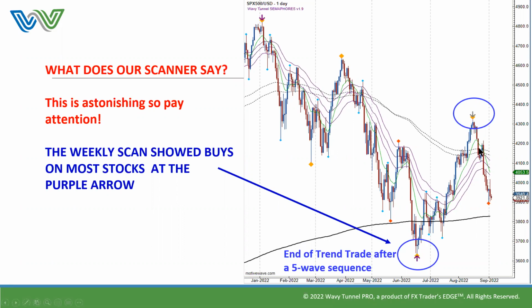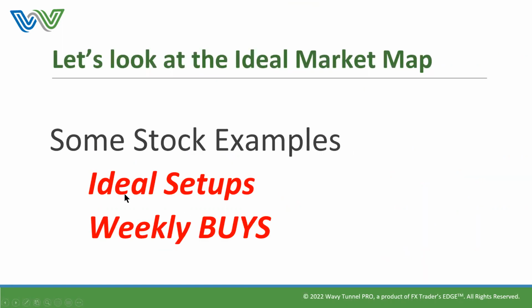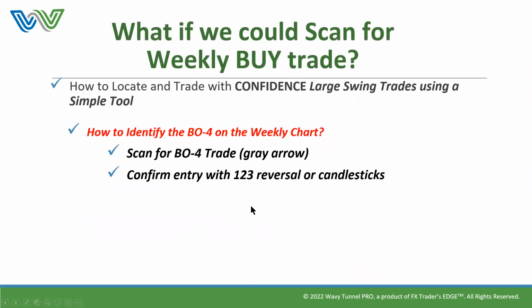Here, and then I'm going to show you, I told you earlier that the weeklies showed strong buys here, and then the dailies in the last week showed strong sells here. So profit taking for the long positions. And that's what this shows. The daily scan, the weekly scan showed buys here, the daily scan showed sells here. Now I'm going to show you the ideal setups, the weekly buys. I'll show you the pictures.